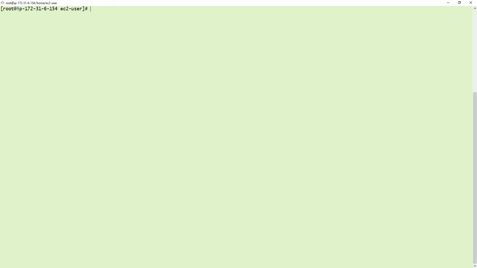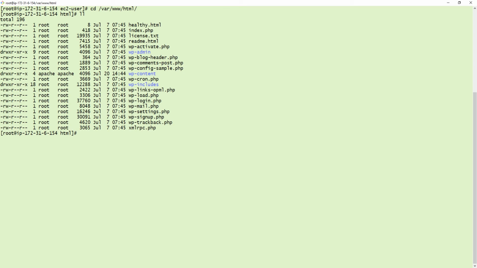deployment. Let's move to a new folder, that is www.html, and we can see here that we have all the files required. So first of all, what we'll be doing, we'll be making sure that all the configuration is done for this website to work. We already have the virtual host configuration done, as we saw in the httpd.conf file in the last video. If you have not seen that video, please go and check that video. I'll be putting the link in the description box below.